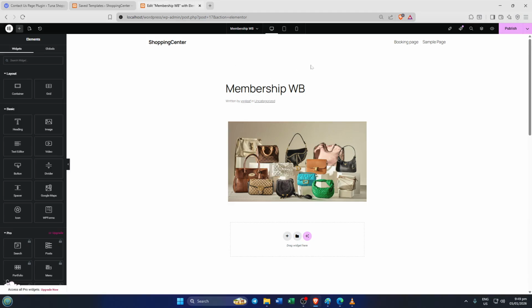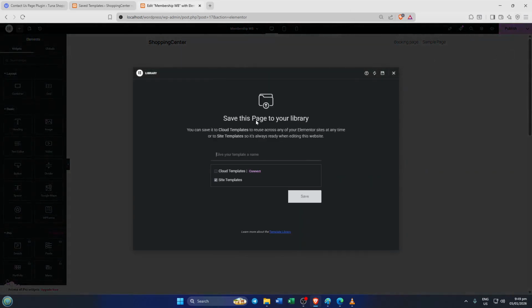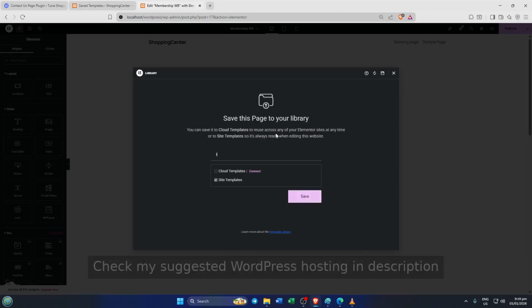Look down at the bottom left corner of your editor. Right next to the blue Update or Publish button, there's a little arrow icon. Click on that. This brings up a few options and you'll want to select Save as Template. Give your template a name, something clear and memorable like Homepage Hero Section or Contact Form Layout. That way you'll thank yourself later when your library fills up.